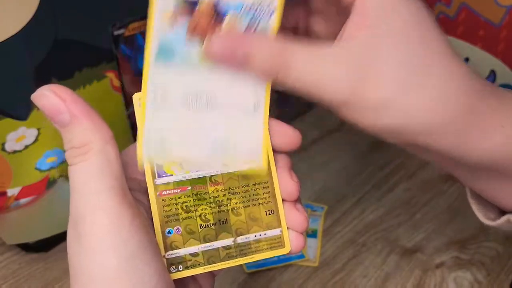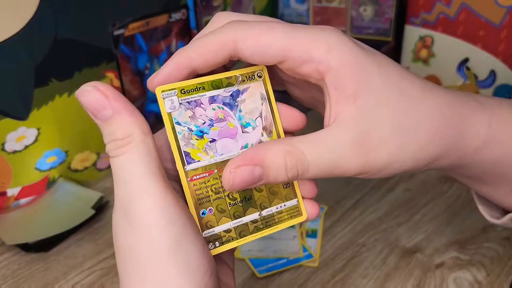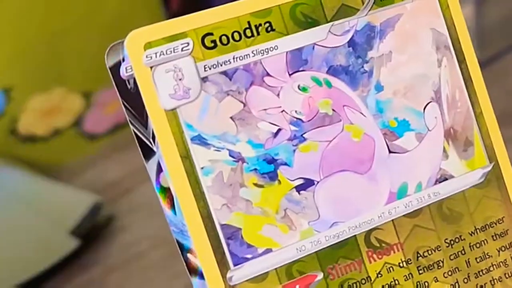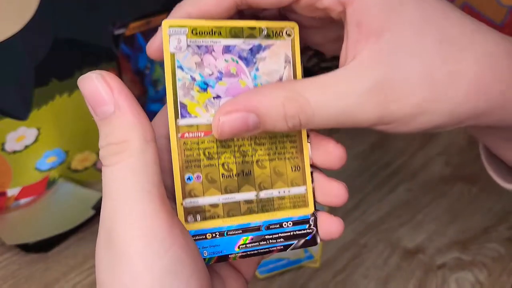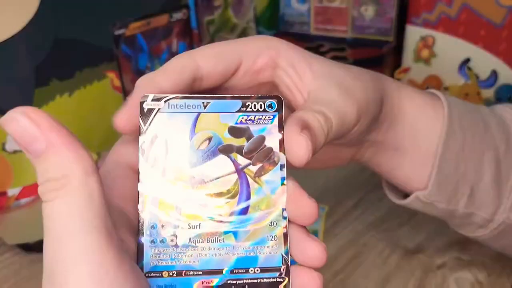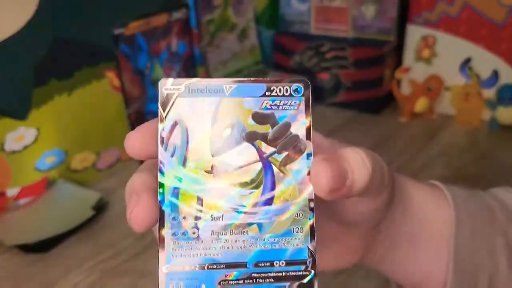Bunnelby. Reverse Holo Gardevoir. God, we are so bad at pronouncing these. Oh, wait a minute. Oh my god. An Inteleon V. That's nice. That is really nice.